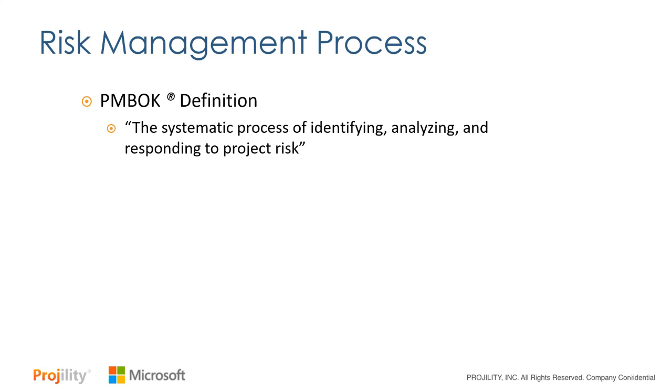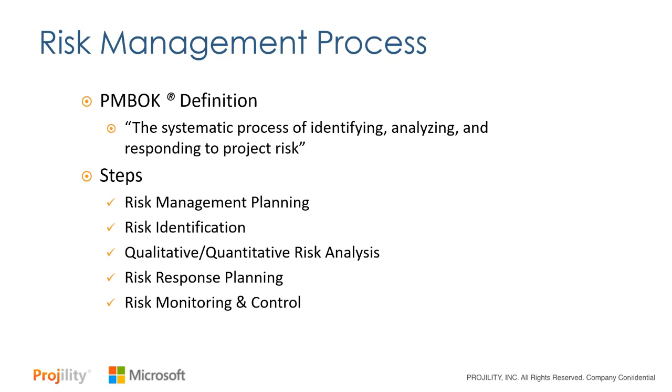So when we think about a risk management process, there's a PMBOK or PMI definition of this, and PMI recommends putting a systematic process for identifying, analyzing, and responding to project risks in place as you're starting to plan for any project you're going to do. Now, there are five key steps to doing risk management, as PMI says. You do your risk management planning up front. You do your risk identification throughout the project. You're going to do a qualitative and a quantitative risk analysis of the risks that could potentially occur on your project. Then we want to do our response planning. What are we going to do if a risk does occur and it becomes an issue? And finally, we're going to do our monitoring and controlling, which should be throughout.